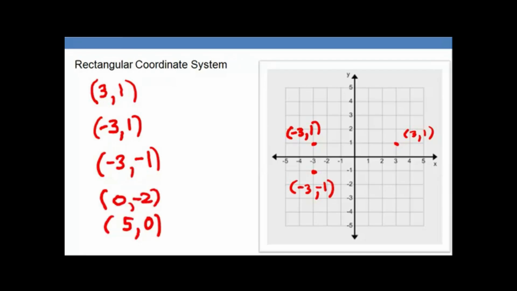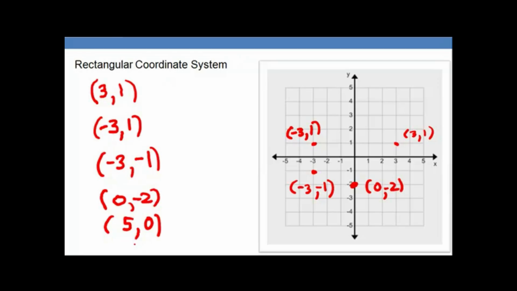The points that you have to be a little more careful about graphing are points that land on the axes themselves. So let's try first 0, -2. So we're starting at 0, 0, and a 0 for x says you don't go across, you still sit there. And then we're going to go down 2 for the y, and so it will land here. So if you have a 0 for the x, you don't move across, you just sit still. So this is 0, -2.